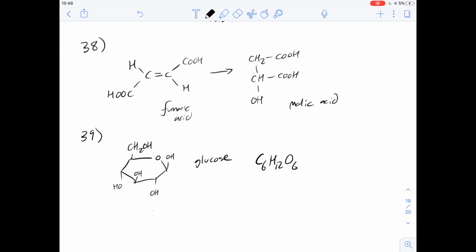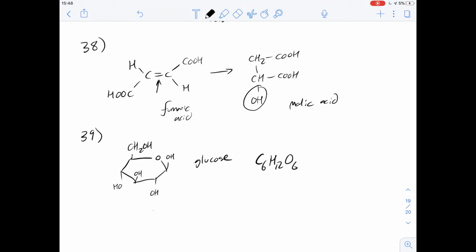38 says the reaction producing malic acid from fumaric acid is an example of what? So I've drawn out just this one step in this pretty long, complicated series. We're just looking at the conversion of fumaric acid into malic acid. I suppose this is the easiest way to look at what's actually happening. We're breaking this carbon-carbon double bond and adding in this hydroxyl group. And what this does is mean that we can call it straight away a hydration reaction. We're adding in a hydroxyl group, replacing a carbon-carbon double bond.